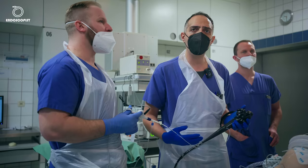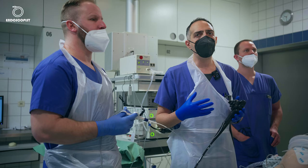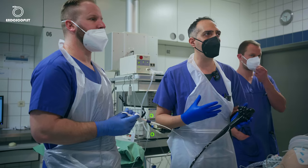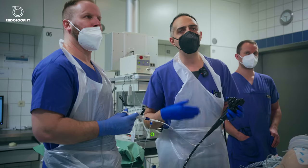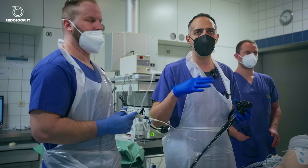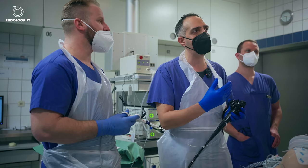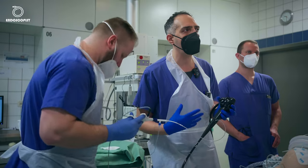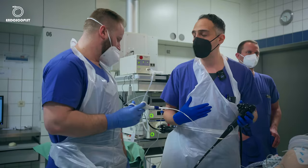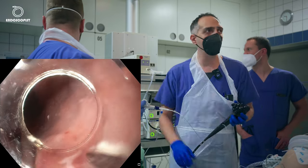So how to know that we are deep enough with the tunnel? Some people make it very sophisticated. I keep it simple. It depends for me on how it looks endoscopically. So I see the bulge of the submucosa, the blue that we inject in the stomach. And from the measurements of the scope, usually I'm quite sure that I'm already in the stomach, and then I will start my myotomy. I will start the video again so you can see what I mean.